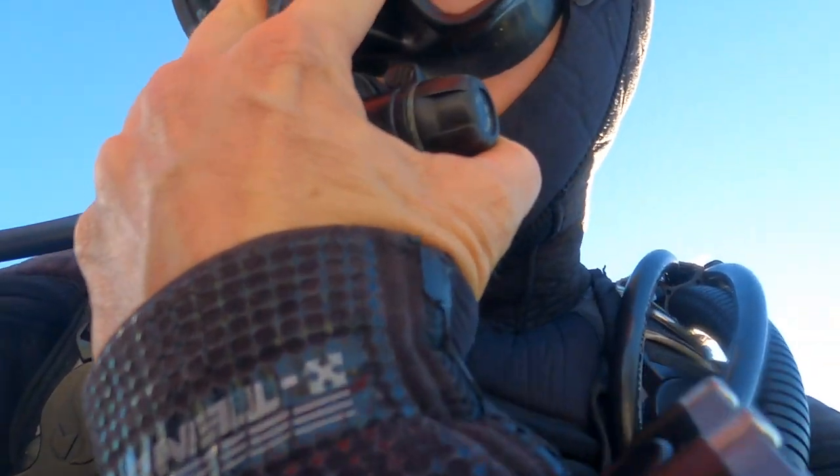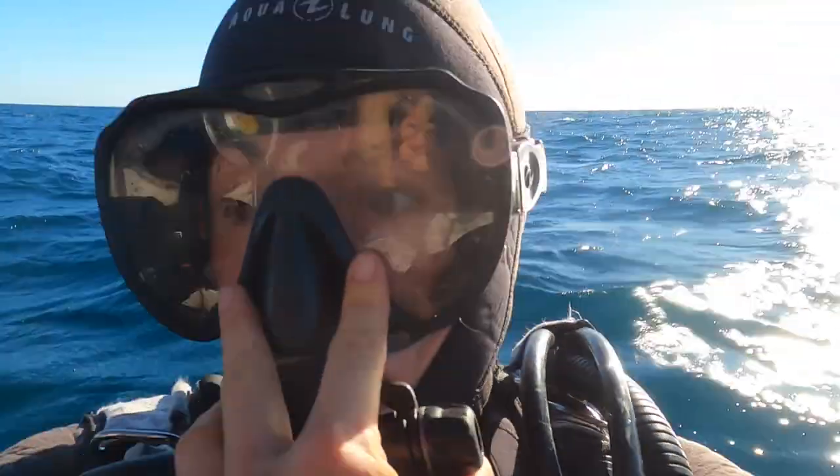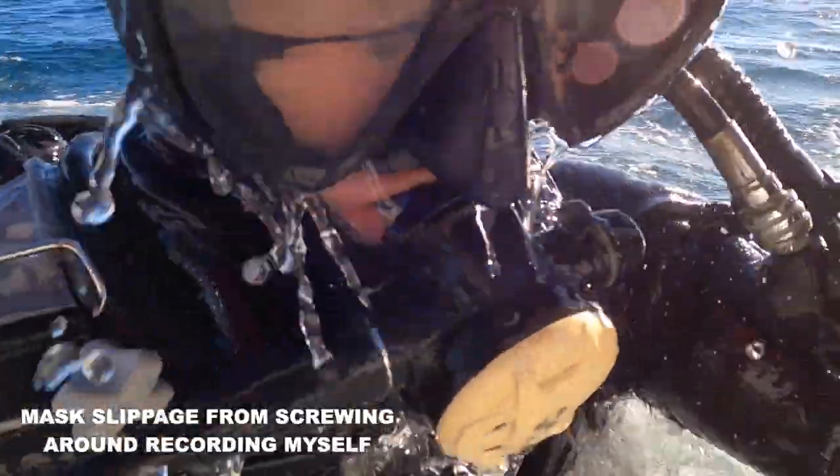Looking below you is key for any of these entries — you never want to jump in on top of somebody else. For the back roll, just because you're not facing the water you can't directly see it, so ask the captain or your dive buddy. You'll probably do the back roll in sync with the other divers on the boat, so it's very important to discuss timing with the dive team. Do we fall back on three or on go? It makes a difference. If you miss the countdown, just stay where you are — the last thing you want is to fall back late and smack somebody in the face with your tank.